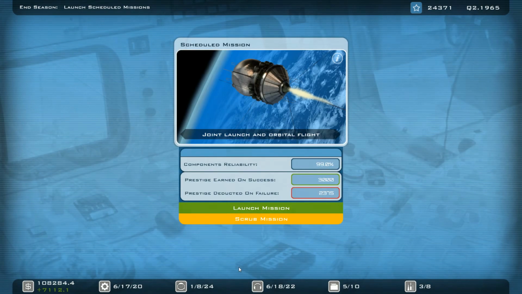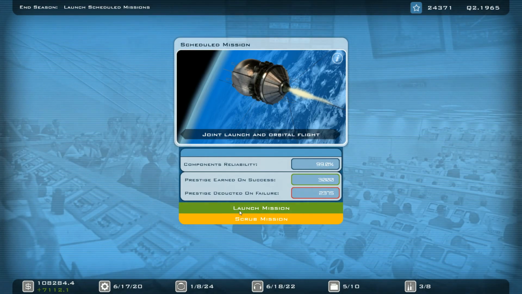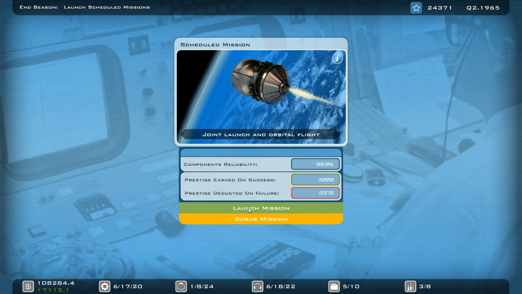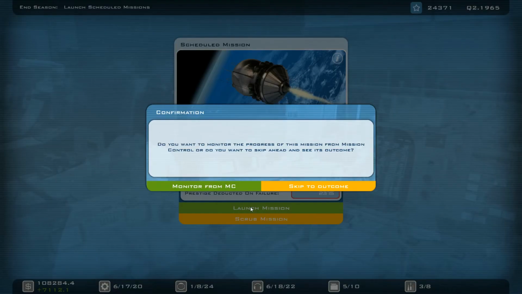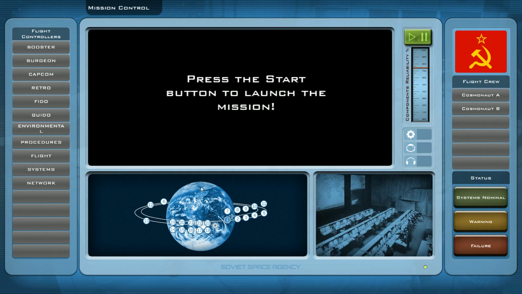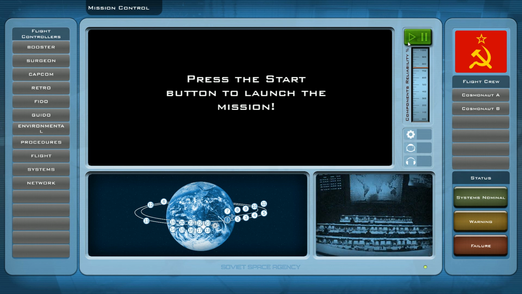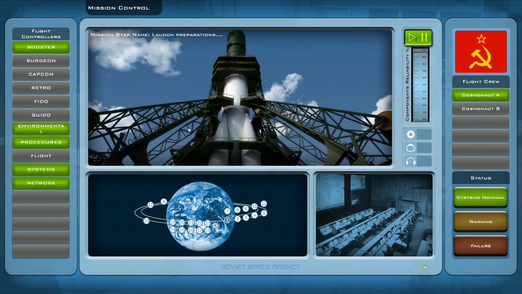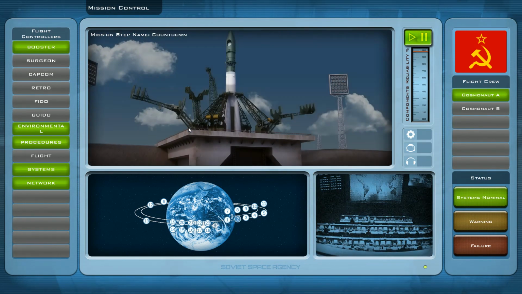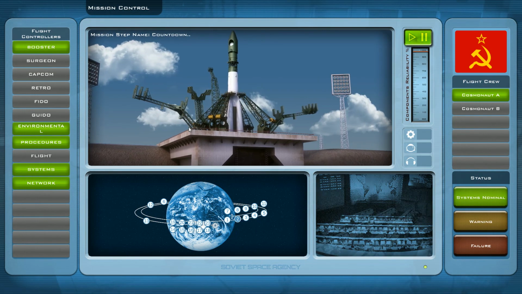And proceed. So 99% chance for reliabilities. Interestingly enough, that doesn't include everything, but it kind of does and it kind of doesn't. All right, so here we go. Countdown.